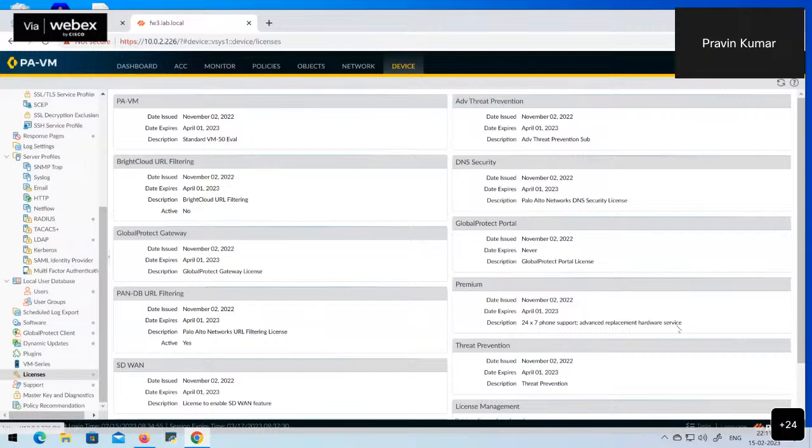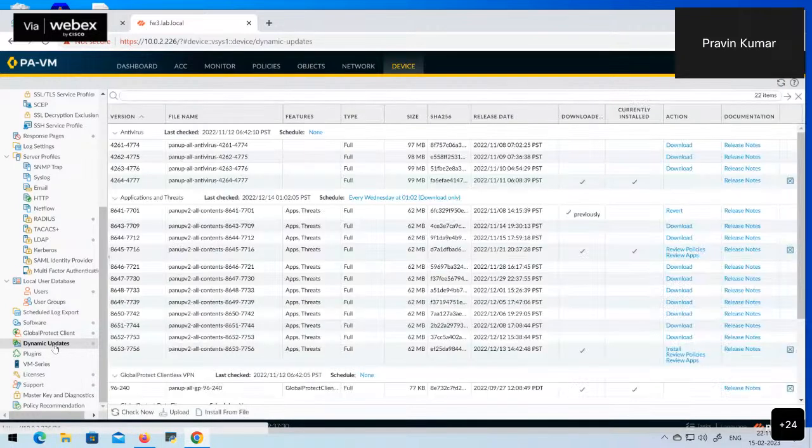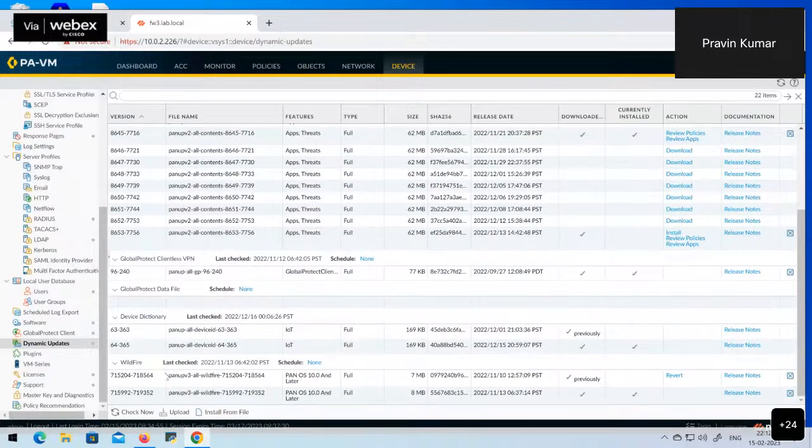So this firewall is basically registered over the support portal, and due to that, it can bring some dynamic updates. Now I have discussed that it has data lake unit 32. Accordingly, it will create updates related to application ID, application and threats. This is antivirus signatures. These are application and threats. This is GlobalProtect. GlobalProtect is basically an SSL VPN on the firewall.